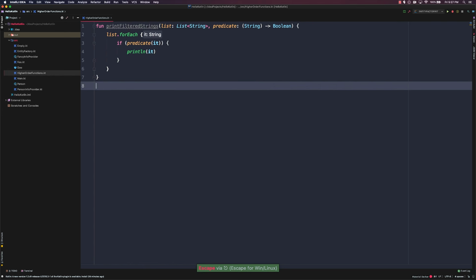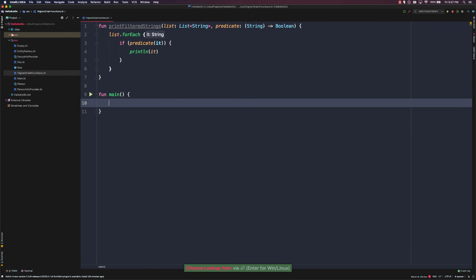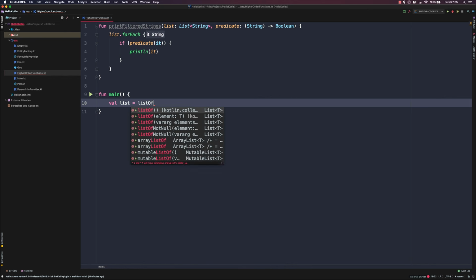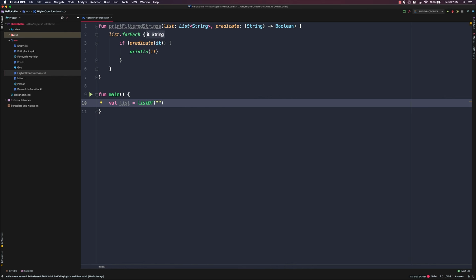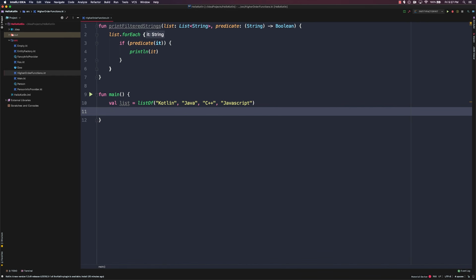Now to test this, we'll come down here and we will add a main function, and we will say val list equals listOf, and then we could say something like Kotlin, Java, C++, JavaScript, and now we could call printFilteredStrings, pass in our list, and now we need to pass in a function as the second parameter to printFilteredStrings.